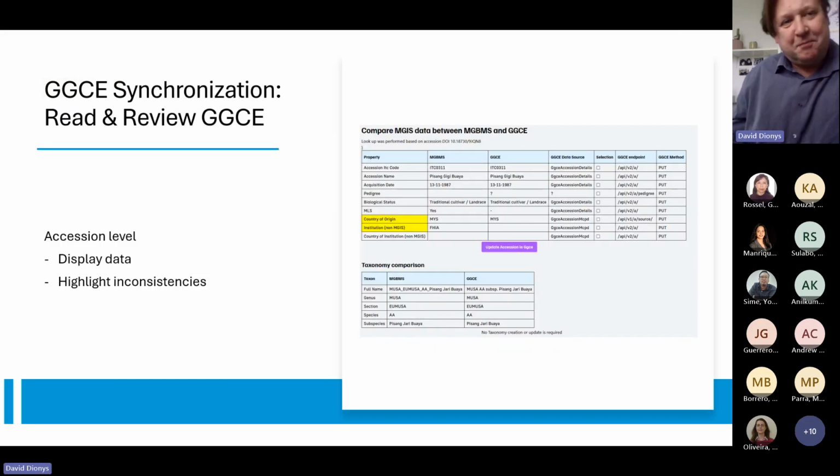All right. Now, this was the part: how do we get our GGCE data? I hope you found this useful, that you can see how we are pulling this in. It's a radically different approach from the curator tool, but I believe it's more flexible, and I support Mattia in his endeavor to promote it and make it popular. But yeah, to each his own, I guess. In any case, it works for us, and this is the way we go.